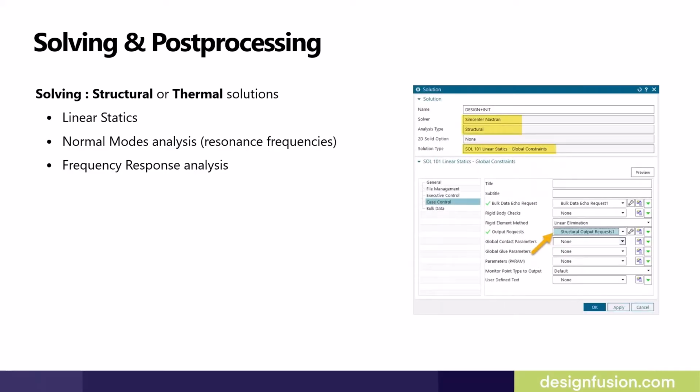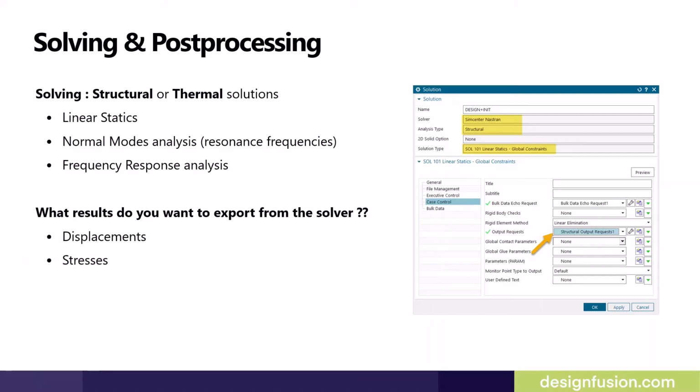So here you can see that the solution setup dialog box can help us to manage the solver, analysis type and solution type as per our requirement. It also enables us to request the output result as per our requirement. In our case, we need displacement, stress and reaction forces results to check the structural performance of the aluminum cover.